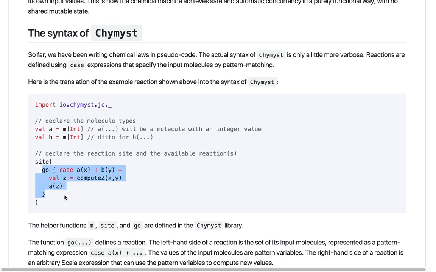Finally, having defined a reaction, we need to declare a reaction site, which is done using the site method. The arguments of the site method are all the reactions that we have defined at this reaction site. Later we will see more examples where there are multiple reactions.